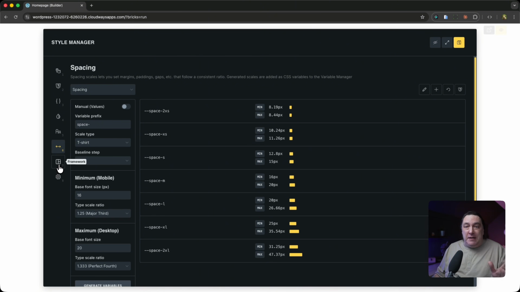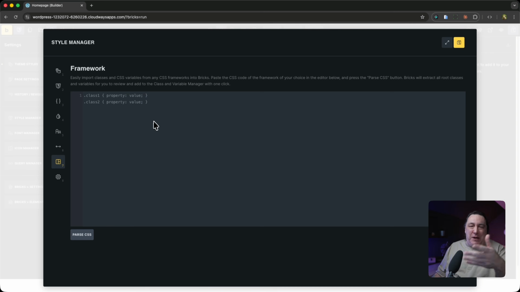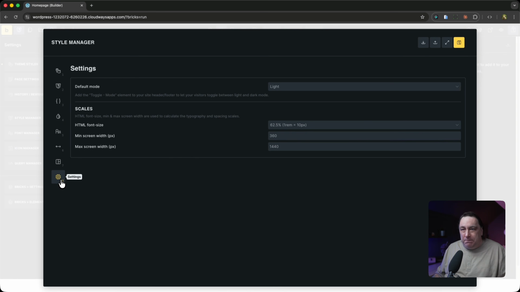So now that that's done, you could paste in your framework, and if you use Brick Styler, you could. I really don't see a need for it. You shouldn't be using utility classes. There are some reasons for it, but it's way advanced, and let's not get into it right now. For the most part, let's not worry about it, all right?